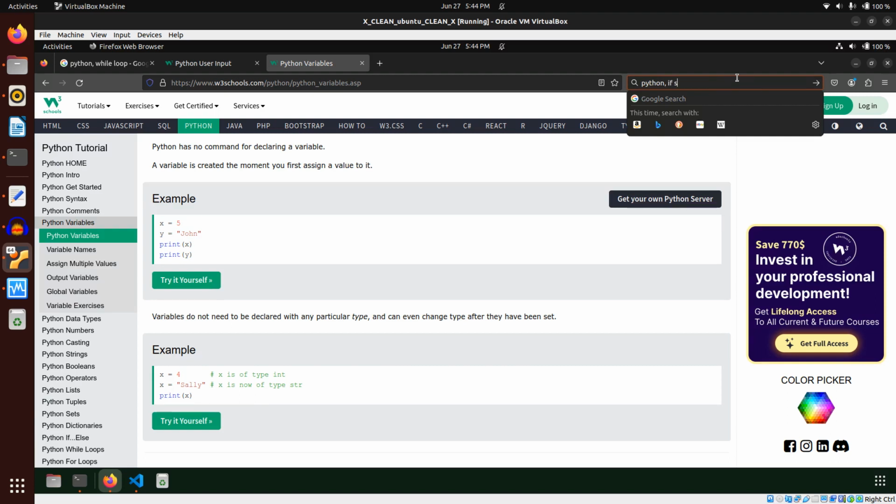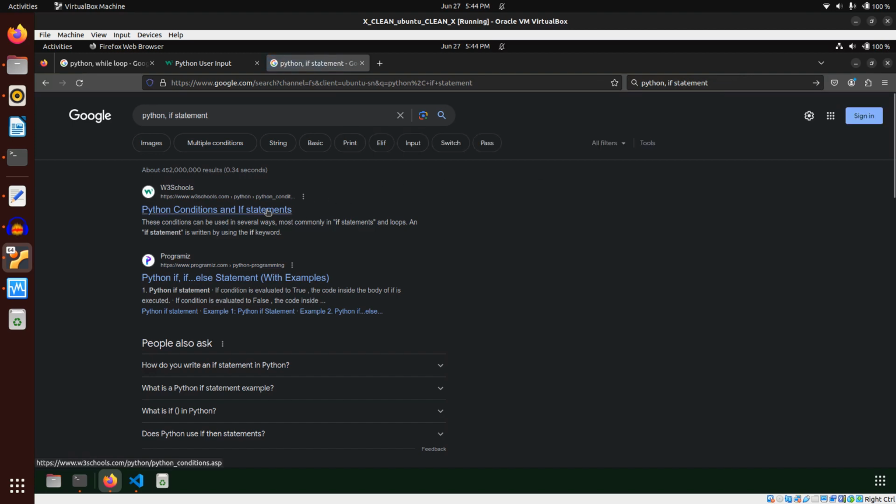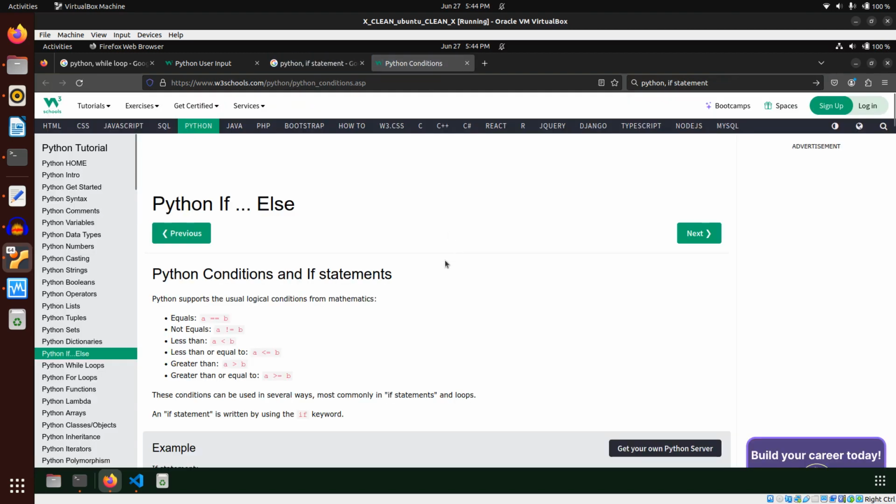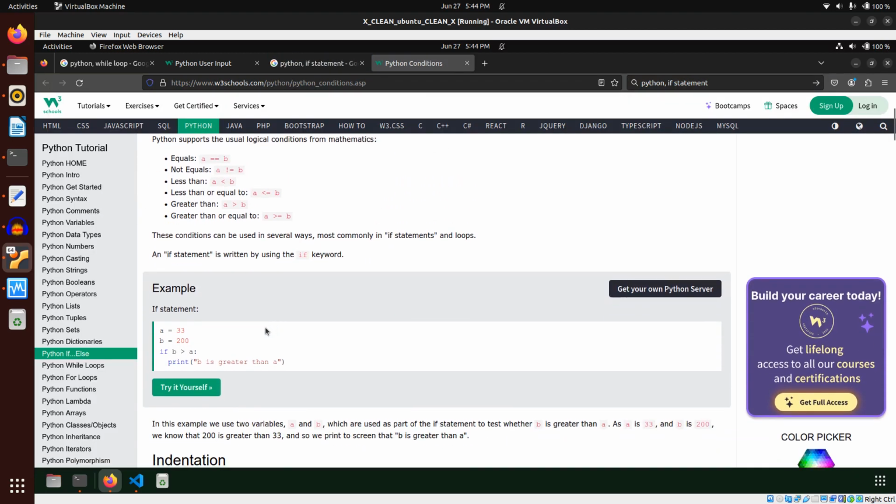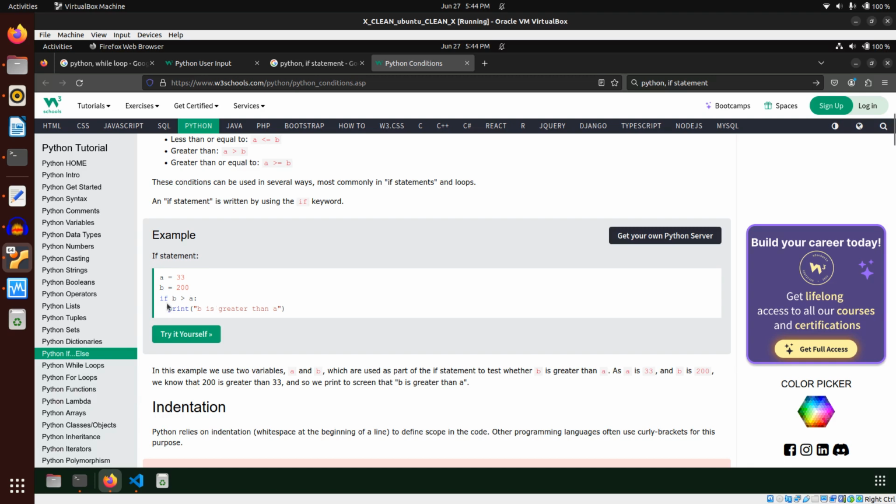Python if statement. Here we go. And it looks like the if statement is basically the same principle as the while loop. The statement here, and then the condition, and then a colon, and then the scope of the statement is based on indenting. So, alright, that's easy enough.